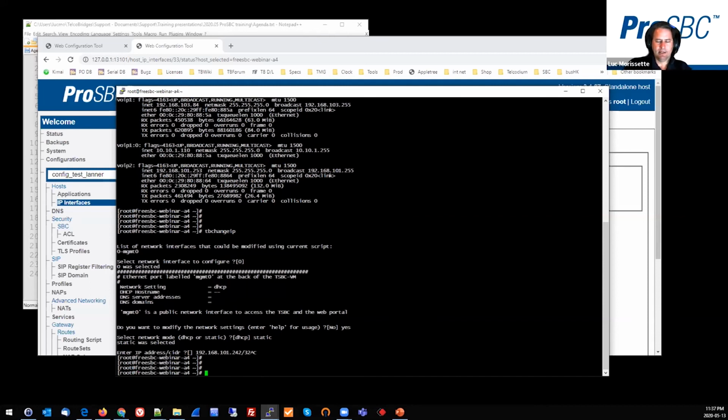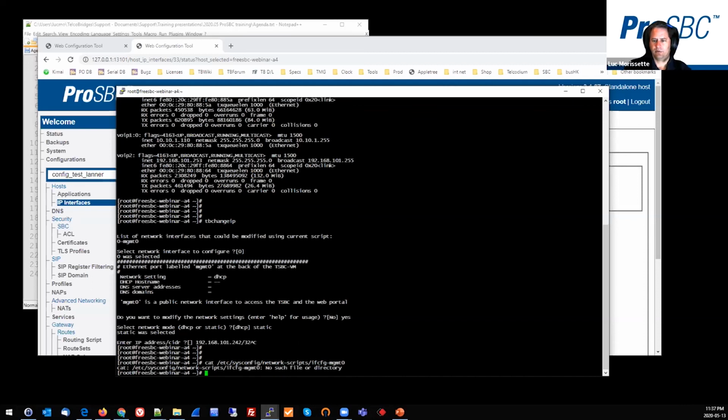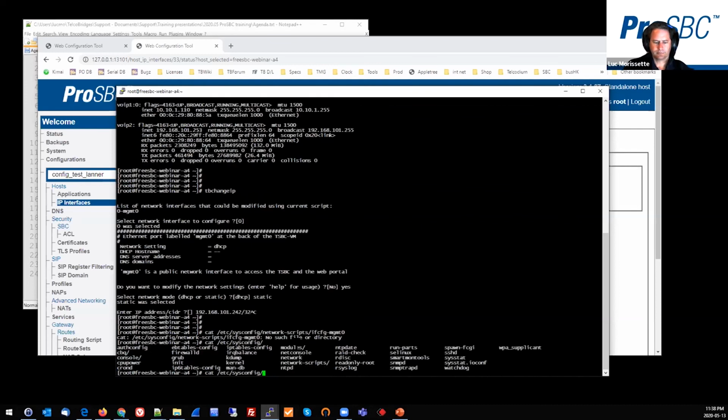The other one is by modifying the CentOS files, the CentOS network files. Oops, I'm not in the right directory.